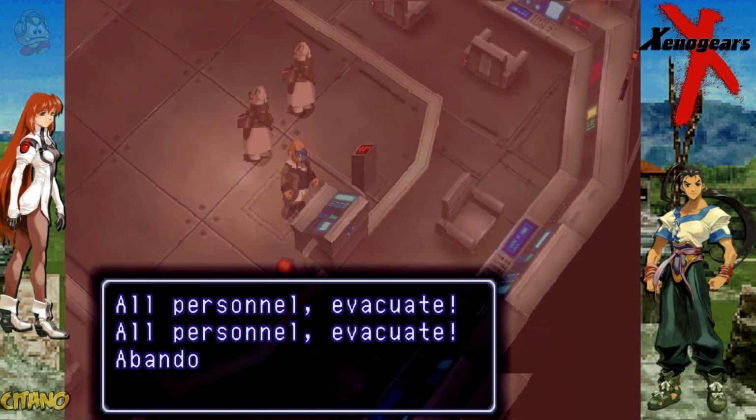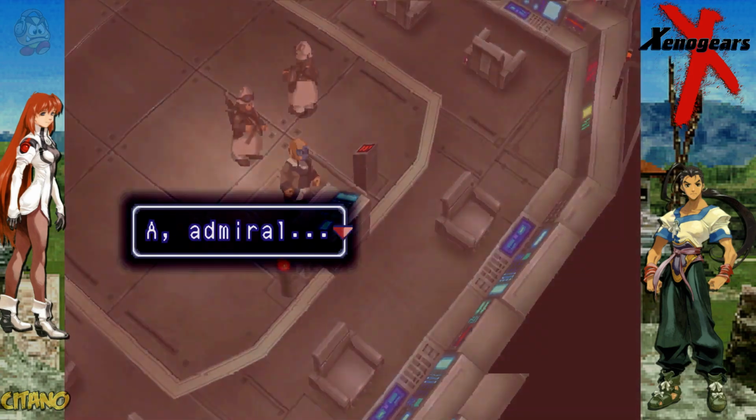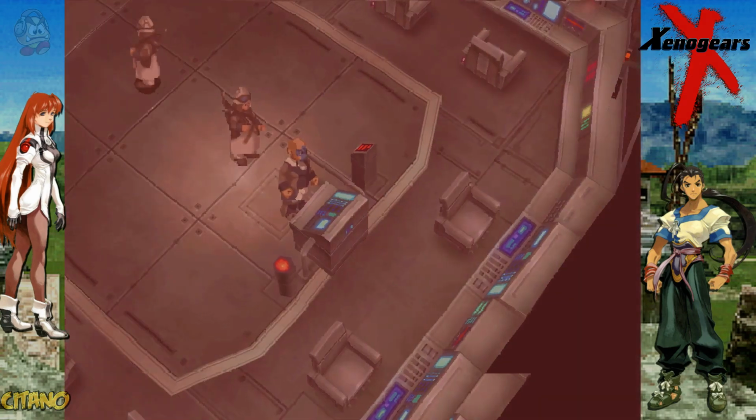All personnel, evacuate! All personnel, evacuate! Abandon ship, repeat! Everyone! Admiral! Get him!